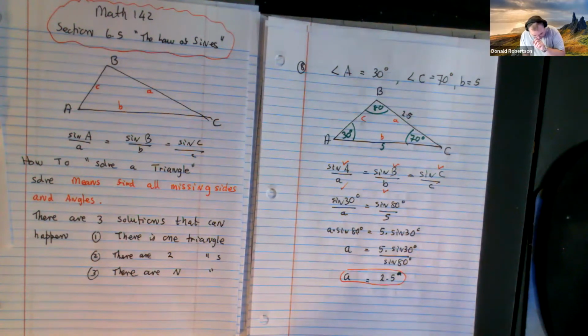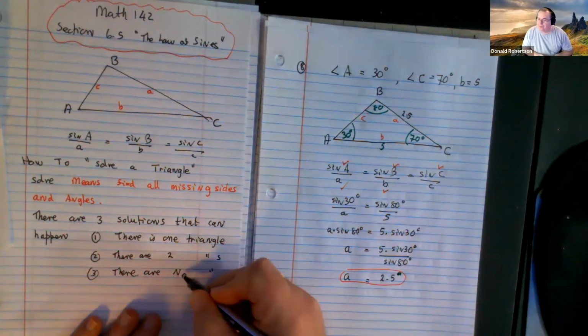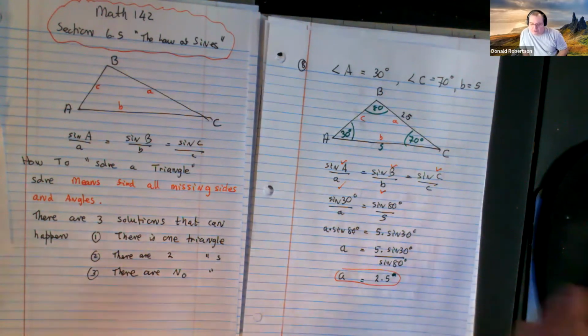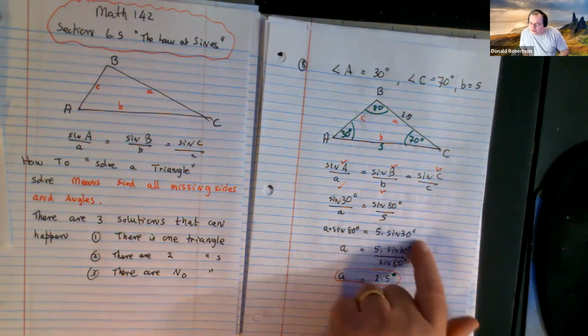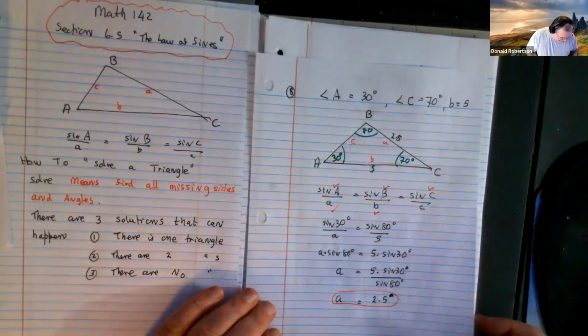With a different combination, you may get 2 triangles. Of course, couldn't you get no triangles? And sometimes that's allowed. That can happen. I could do a calculation, not this one, where you're trying to find an angle and it's the inverse sine of 4, which would be impossible. This particular one came out fine.